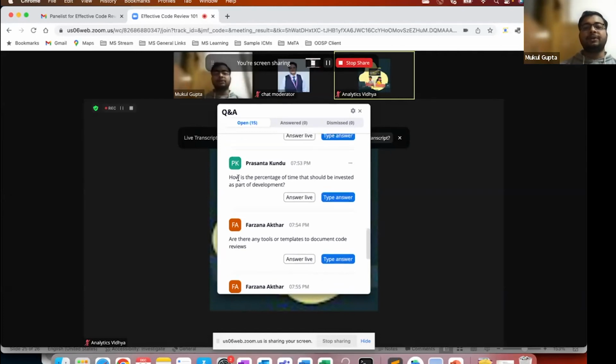The next question is about the percentage of time that should be invested in code review as part of development. Again, that comes down to the exact change that you are trying to make. Let's say you made a specific change and identified that a code review needs to be done. We talked about the SLA that one business day is the max that any party, the reviewer or the author, should take to communicate with each other. At max, you can define that it won't take more than 3 or 4 days to get closure on any long reviews. Ideally, the shorter reviews should get merged into the main branch within 1 to 2 days at max.